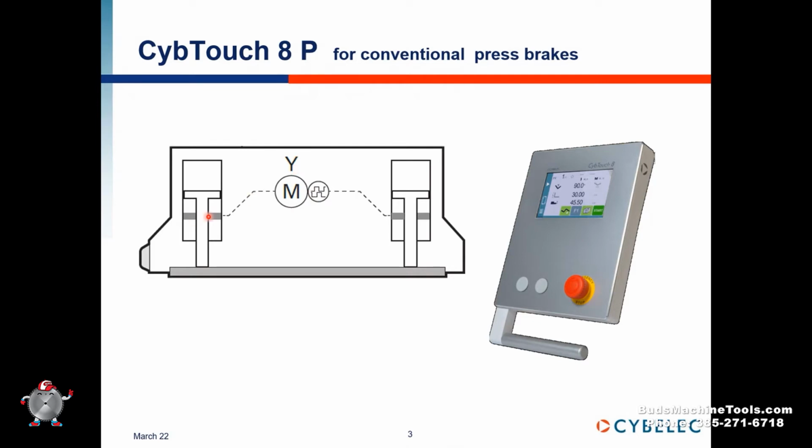So first we move this mechanical stop in the cylinder, and then with digital outputs we activate valves to move the beam and go until this stop, which is the BDC, the bottom dead center, where the beam is in order to bend. And then we go back up. So those are the conventional type of press brake.